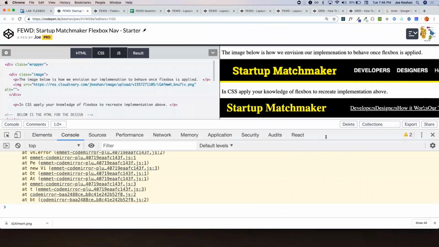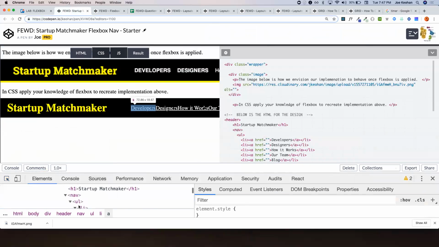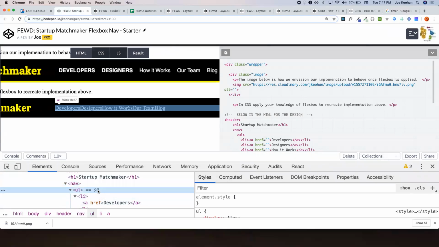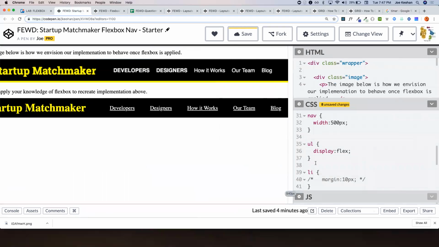So if I go to it and I highlight this, here it is. Here's the nav, not showing you the whole nav, goes all the way over there. And then all we'd have to do here is on the UL, because the UL has Flexbox, if we said justify-content: space-between. It's already going, space around or space between. Either way, this will look very similar to what we're trying to achieve. I do that, looks almost identical to what we want. Two different ways to get it. You make the decision on how you want to implement this. Visually, we got the layout.